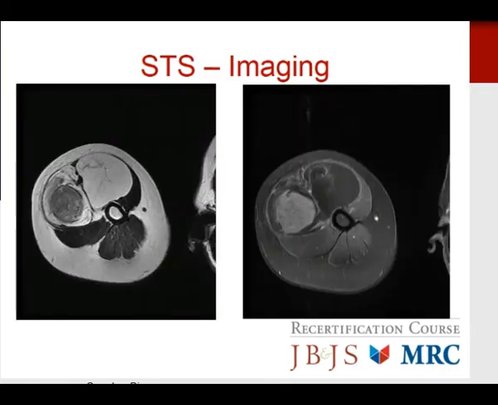Here's an example of a dedifferentiated liposarcoma. If we look at the lesion, the red arrow is actually on the highly malignant dedifferentiated part. The yellow arrow is on the low-grade fatty part of the lesion, which is exactly the same as subcutaneous fat. When we now do a T2 suppression image, the dedifferentiated, highly malignant portion of the tumor that's not fat doesn't suppress, but the low-grade fatty portion of the lesion does. So benign fat, low-grade fat should follow fat on every single sequence.